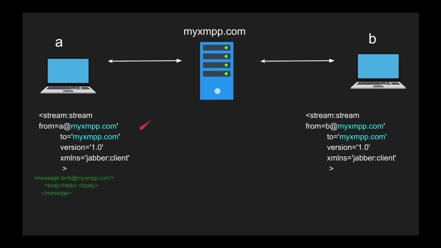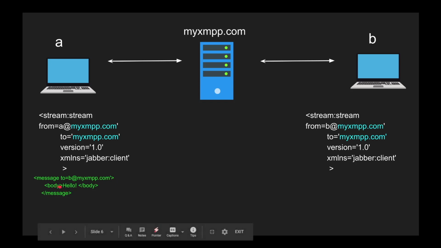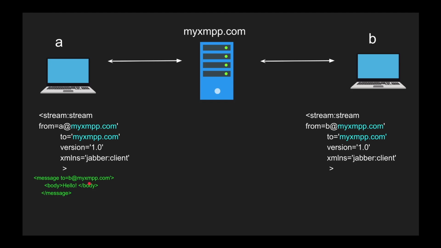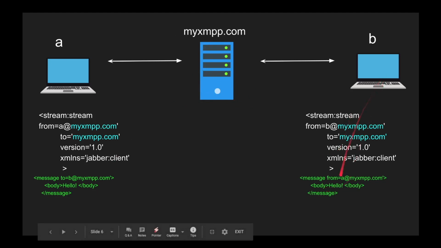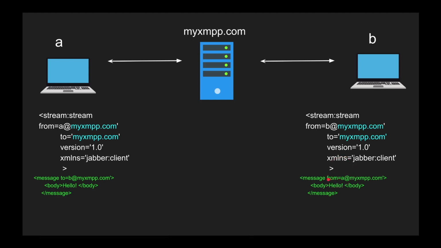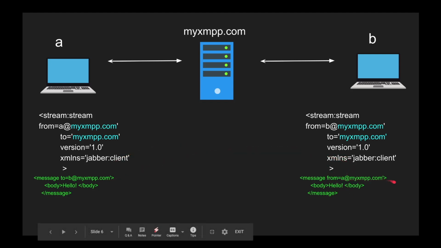So A wants to send a message to B, saying, hey, we're going to create a beautiful stanza here called message to B at myxmpp.com. And then the message says, hello. It's perfectly valid XML, right? It will be sent to the server itself, and the server will change that, store it maybe for later delivery, and finally, if the client is available, will send it back. And then the XML will change based on the values. Like in this case, it's going to show the from instead of the to, because hey, you just got this message from A. Very simple thing.